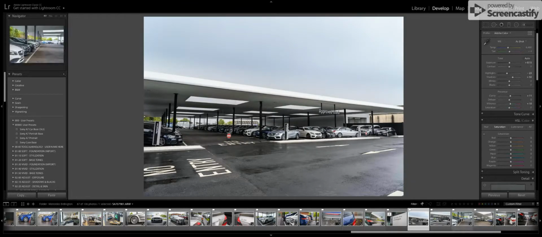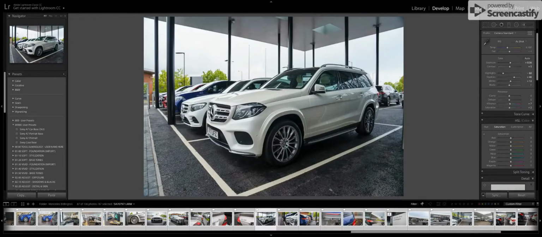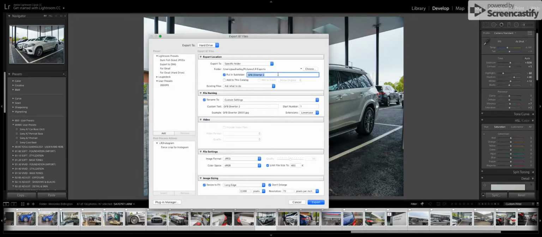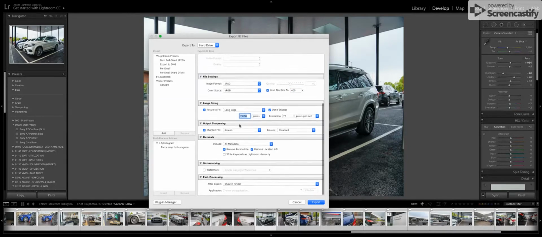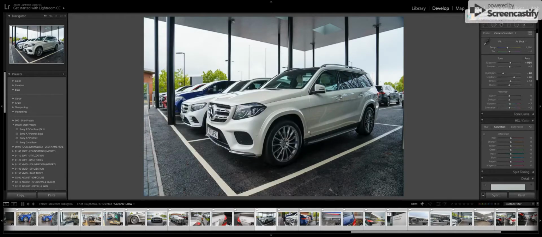So yeah, but have a go with it, get some stuff imported, have a play. I can give you more advice on this over time, etc. Once you're done, basically you can select all on the bottom, and then if you export, so there's various ways of doing this. I'm on a Mac, so I use Command Shift and E for export. Then you just name it, so call it Mercedes of Erdington, etc. That'll name your folder, that'll name your files. I'm limiting the file sizes to 400K, 2000 pixels wide, sharpened for screen, and then I just hit export, and that will export all those raw files to JPEG.